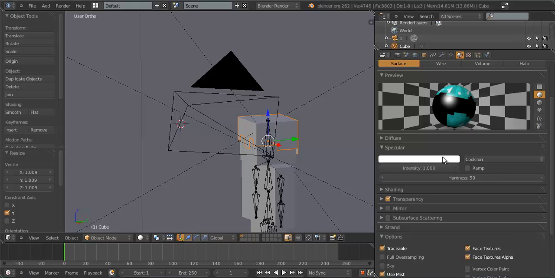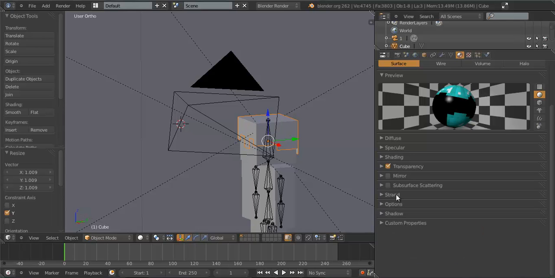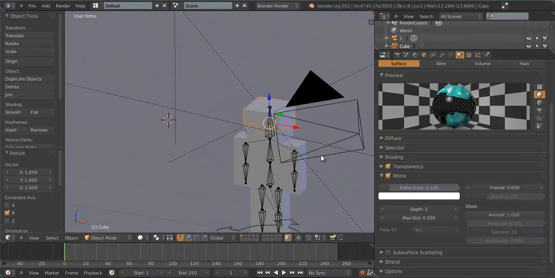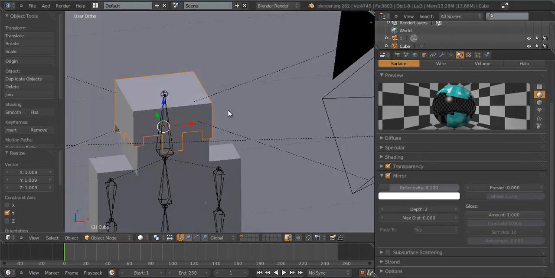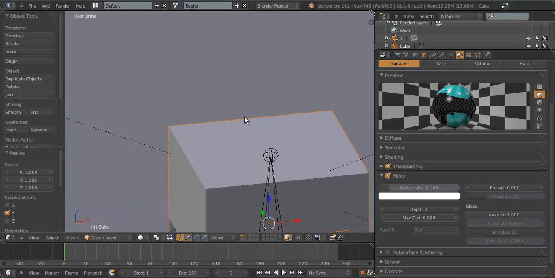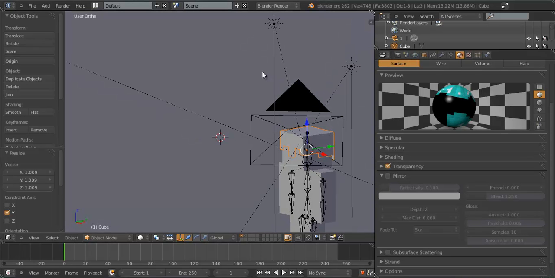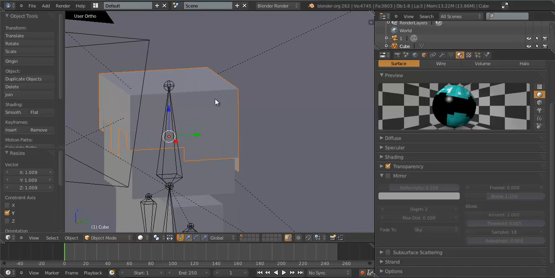And so you see how when this value is set at 1, there's a big white dot, set to 0, and it's not there. I prefer to keep it at 0.5 and maybe increase the hardness to about 100. And the more you increase it, the less specular it is. And if you want to add another effect that might increase your render time a little bit, select mirror, reflectivity, about at 0.1. This will create a little mirror effect to simulate diamonds. But if you're not using diamonds, like gold and iron probably reflect, but if you're using leather armor, then you might not want that, so you just uncheck this.